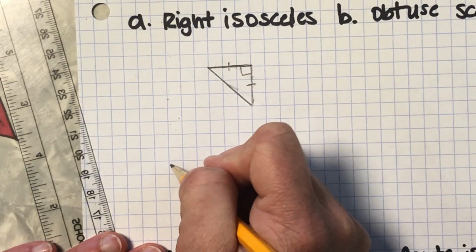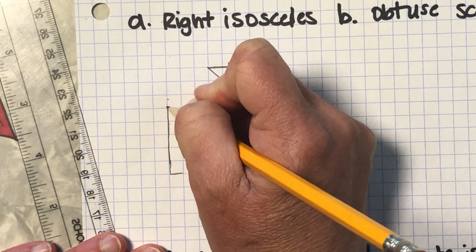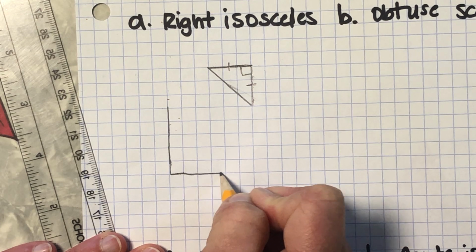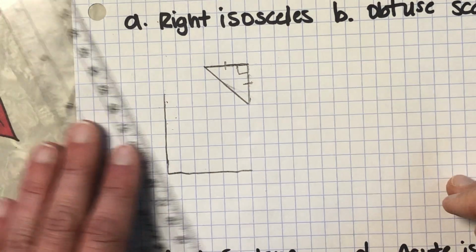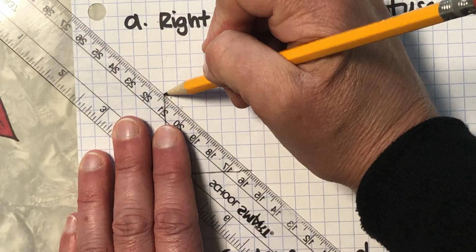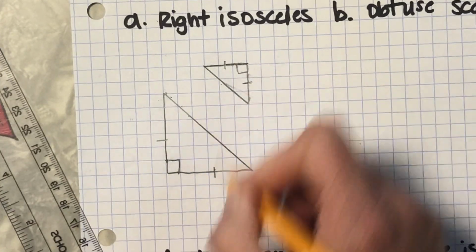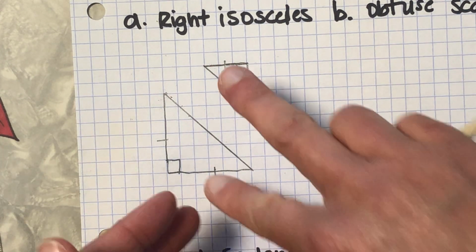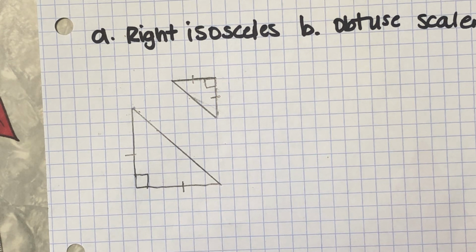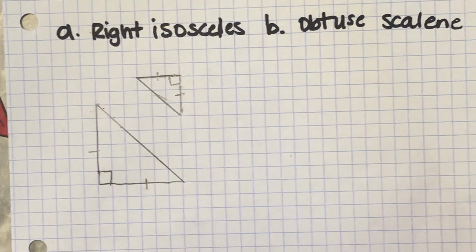Now you could have drawn it bigger. You could have made it, let's say 1, 2, 3, 4, 5 up, 1, 2, 3, 4, 5 across. Maybe I'll even go 6 up and 6 across and connect them. And you can see that these 2 triangles look very similar. They're not exactly the same because they're not the same length in the sides, but they're both right isosceles triangles. So that's what I'm saying. It doesn't matter if your triangle is bigger or smaller than mine. They're going to look about the same if they are right isosceles.